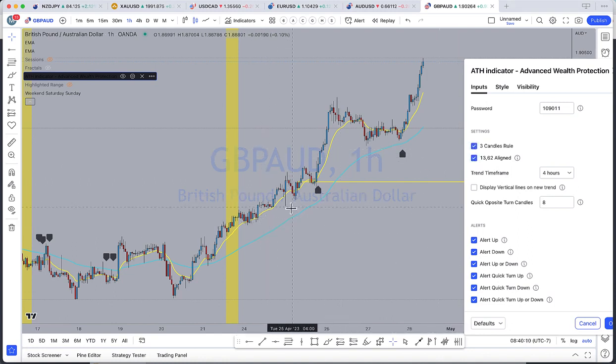There'll be less signals, but you're going to get super high quality. Like these two right here were great trades. And what this is saying, because you can see the quick turn, is, A, it's a quick turn. There was a down and an up within 8 candles. It's going with the trend, and it's within 3 candles of the low. So the only decision you need to make is just to confirm that this looks good. And then boom, you grab it and you get in the trade.